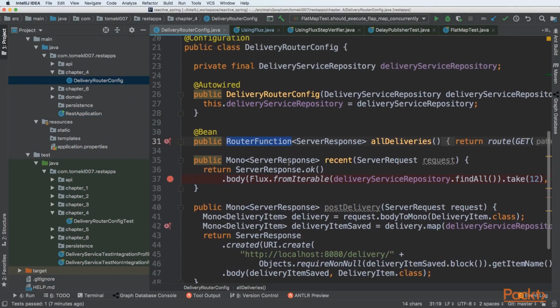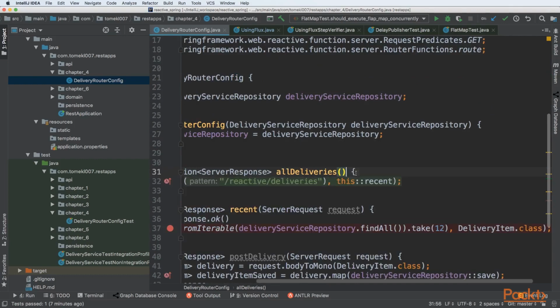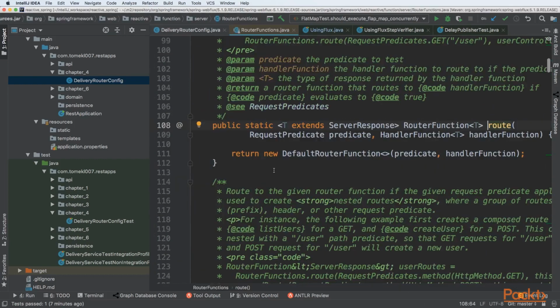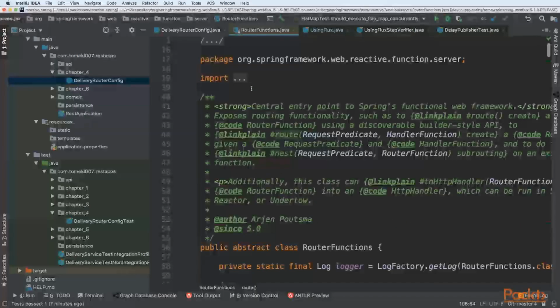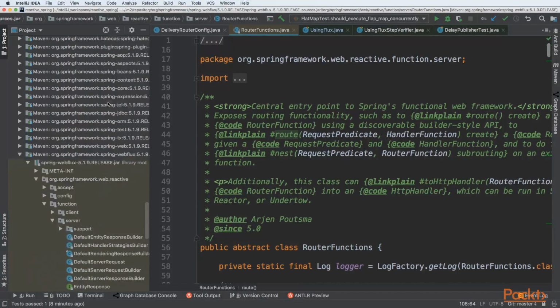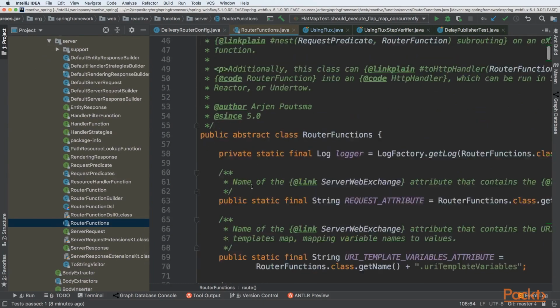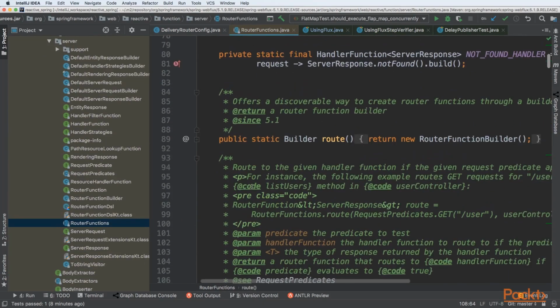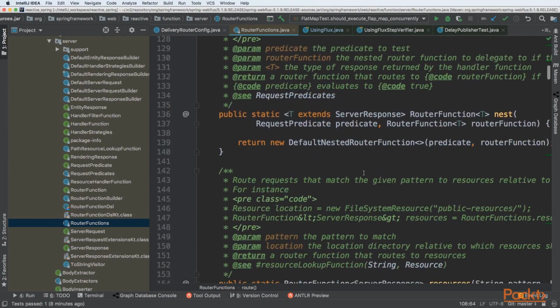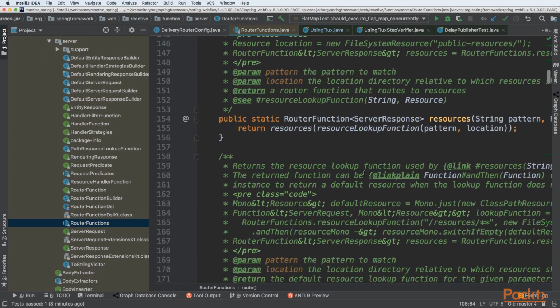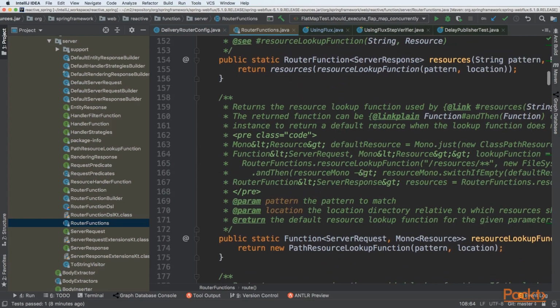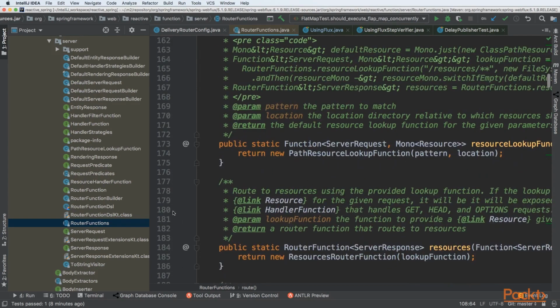So let's see the ServerResponse. ServerResponse is a class available in the WebFlux dependency, and it encapsulates the reactive entity. So we can see that we have a lot of classes that are responsible for processing fluxes. For example, RouterFunction is a class that gives us the ability to expose an API by using Flux or Mono. So we can use those two constructs to compose and create reactive applications together with Spring.